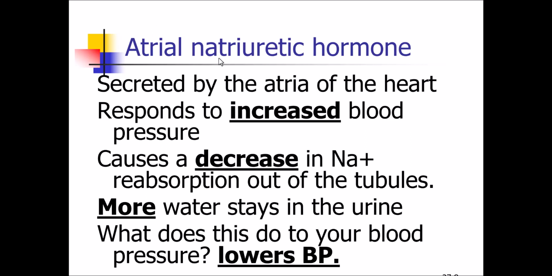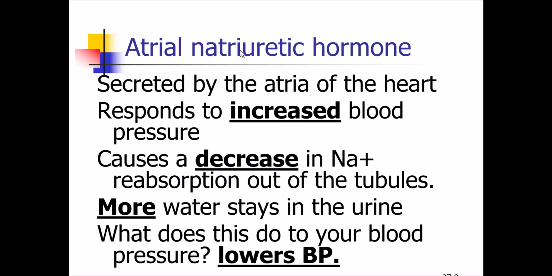Natriuretic. Look at the first 3 or 4 letters, right? Na, you know, is the chemical symbol for sodium. Natrium is Latin for sodium. So we get the Na from the Latin term for sodium, natrium. So it's already telling us what's going on. It's a hormone made by the atria of the heart, something to do with sodium.